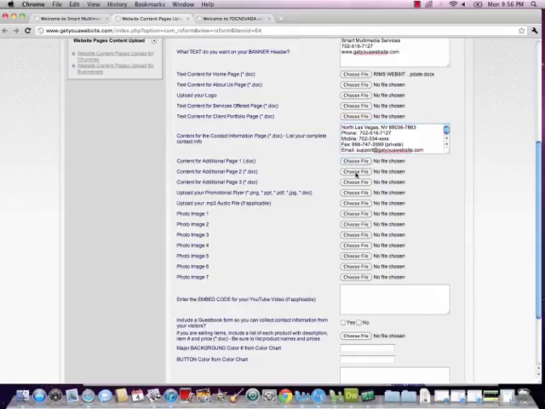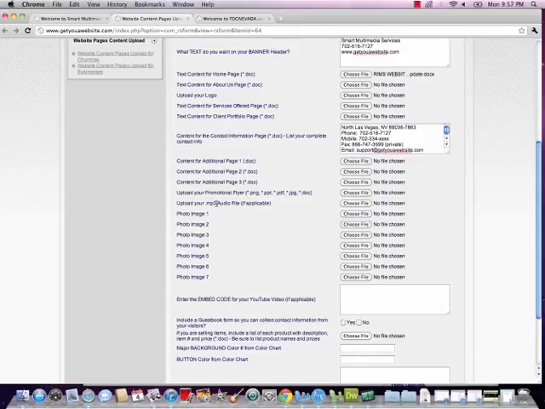So everywhere that it says choose file, we give you 3 additional pages in case there's some additional pages you want in your website. Any promotional flyers that you have, whether it's a PowerPoint, that's what this PPT is, or a PDF file, any of these formats, and you're not limited to this, any format that you have, just click choose file and we would like Publisher. There's a few that aren't listed here. So whatever you have, if you have a promotional flyer, you can upload that for us. If you have an audio file, we accept WAV or MP3.